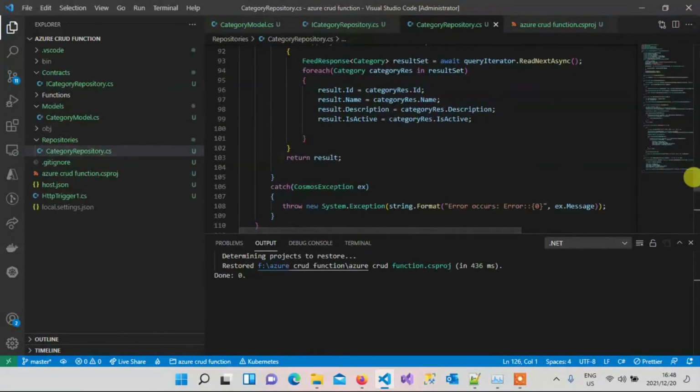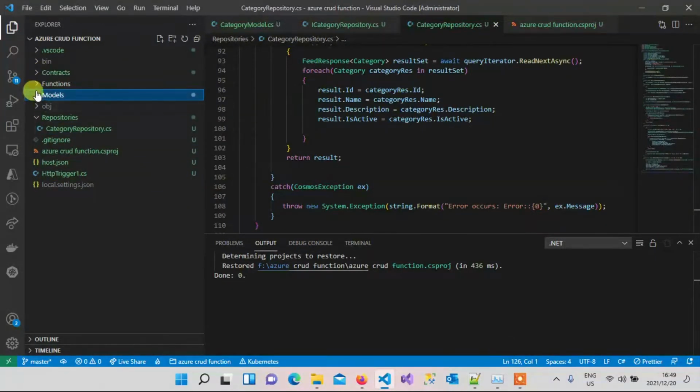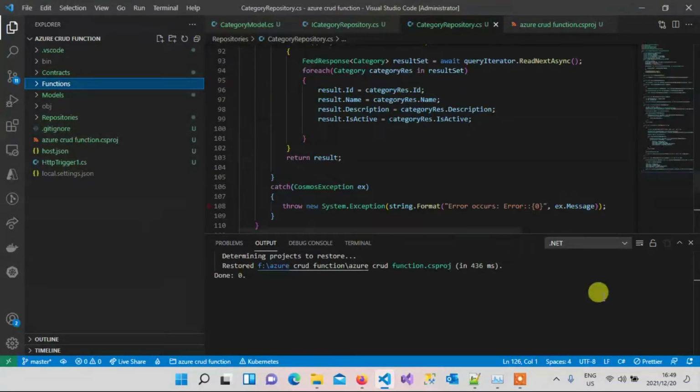You can see everything looks fine and perfect. Then the next step that we're going to do now is to create our function. So we're gonna have 4 functions for this API.